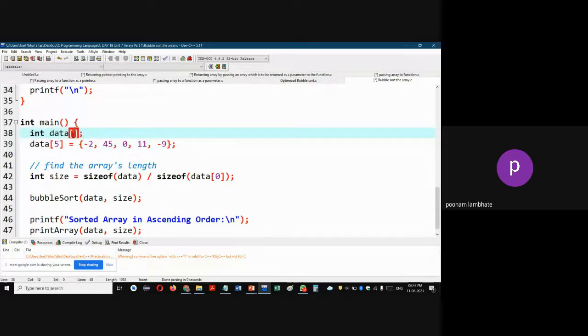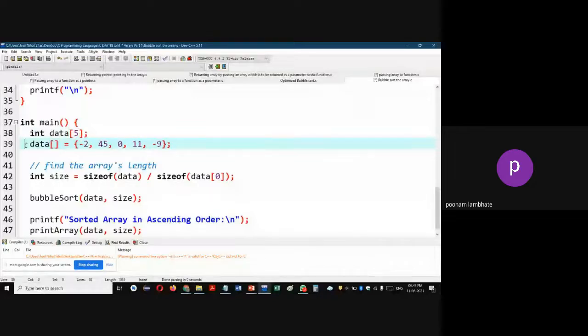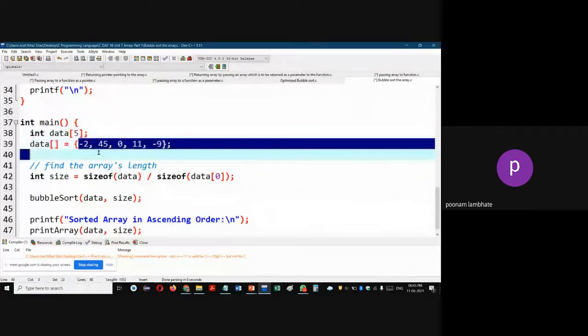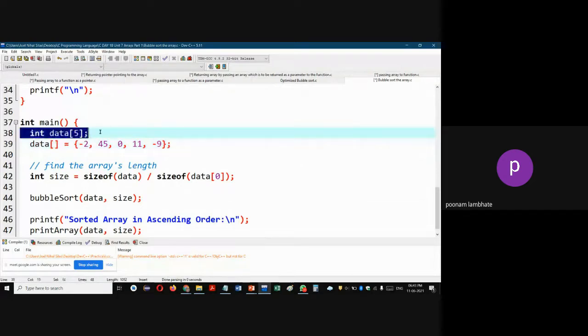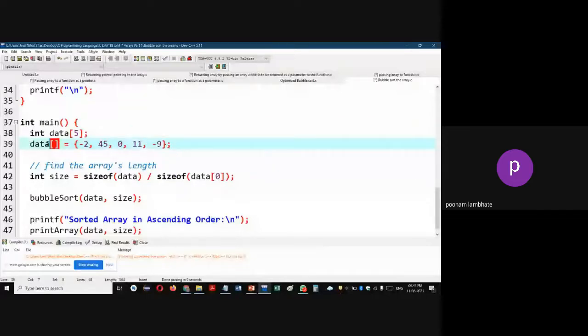Okay, and when you're initializing it at the next line, if you do not write 5 over here, it is fine, because in initialization, the compiler will directly compute how many elements are there, and that will be automatically understood by the compiler. Even if you don't specify, it is okay. Even if you specify, it is okay. But remember, at declaration, within the square bracket, something should be mentioned. And when you're initializing, nothing needs to be specified, it is okay. Have you understood this?